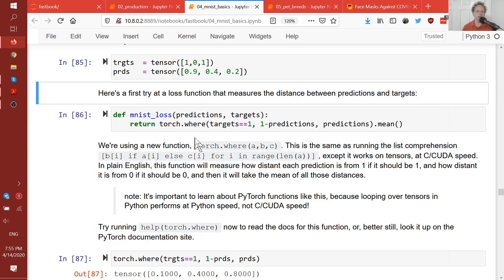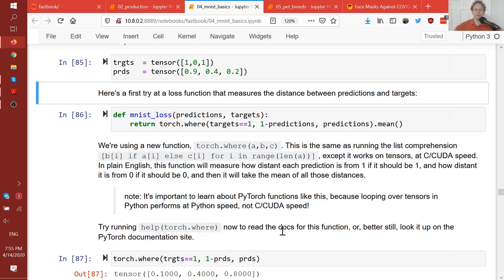And so you can see here, when the prediction is correct, in other words, it's a high number when the target is one, and a low number when the target is zero, these numbers are going to be smaller. So the worst one is when we predicted 0.2, so we really thought that was actually a zero, but it's actually a one. So we ended up with a 0.8 here, because this is 1 minus prediction, 1 minus 0.2 is 0.8. So we can then take the mean of all of these to calculate a loss.